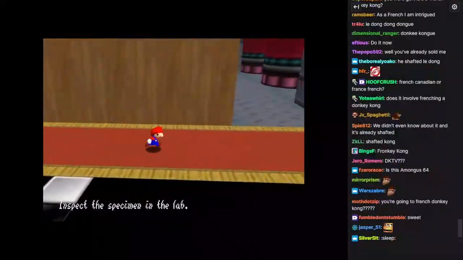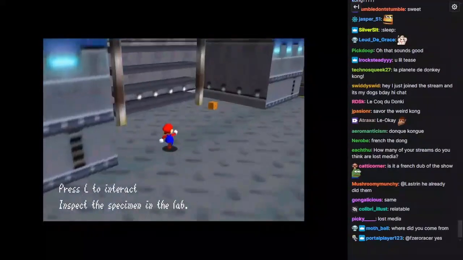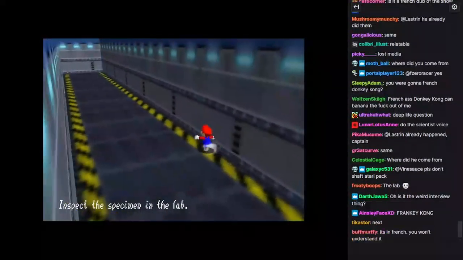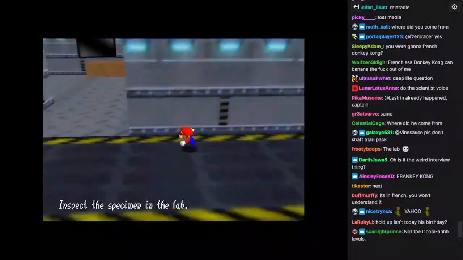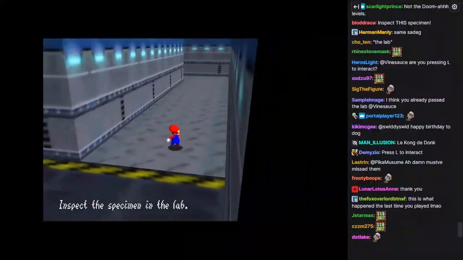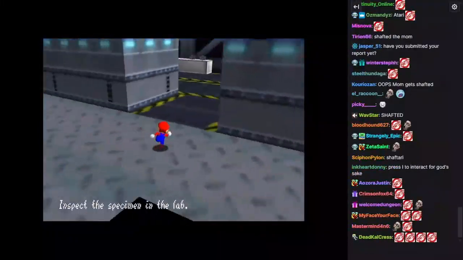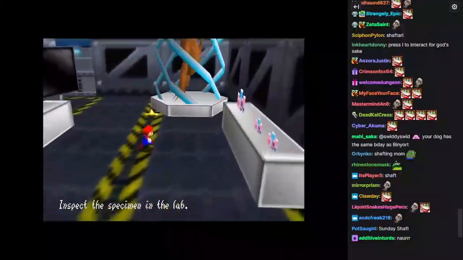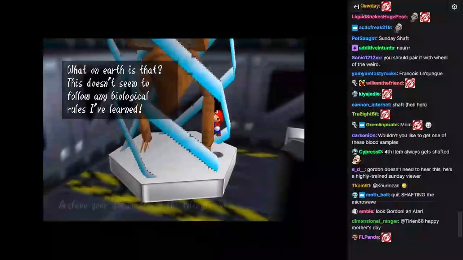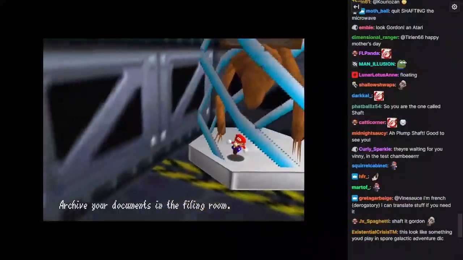Where are you going, Vinny? I don't have a clue. Well, don't shaft the Atari pack. It is possible we might have to shaft it, Gordon. Ah, yes, the specimen. Yeah, there you are. I've finished my report, so I'm going to submit my documents and leave.